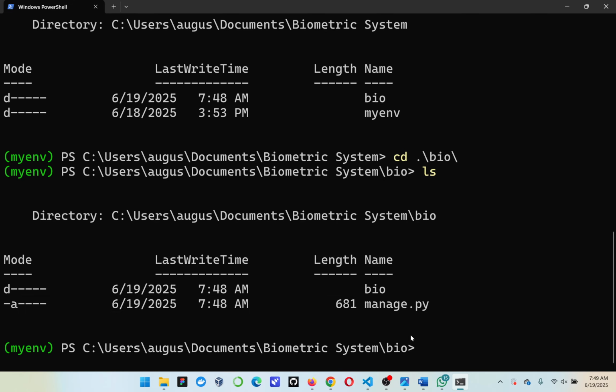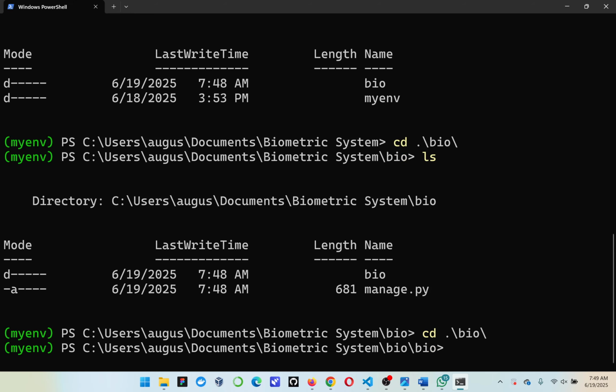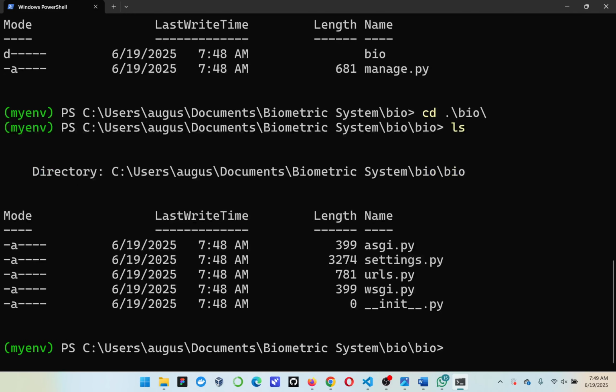Now let's move into the other folder called bio again. You can just cd into bio again and list the content. Now inside this bio we have settings, we have urls, we have wsgi. The two things that I will talk about are settings and urls. urls here is the URL file for our entire project, that is our entire house, the directions to all our rooms.